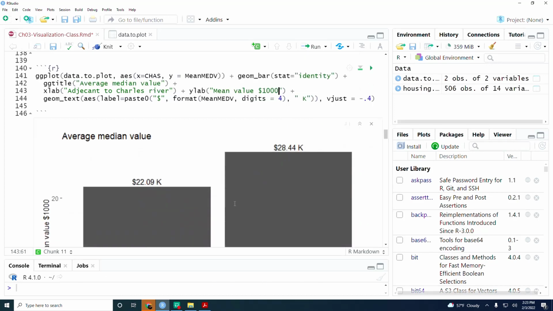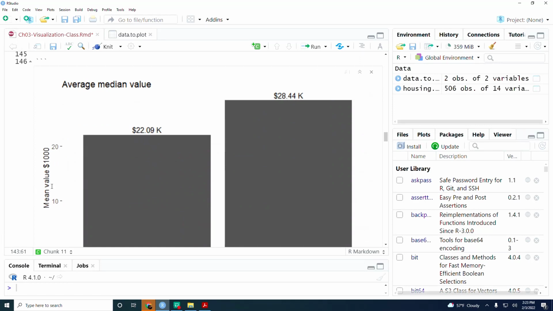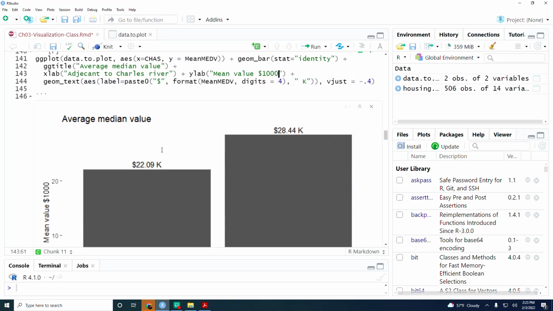That also works because these are 10,000, 20,000, and so on.